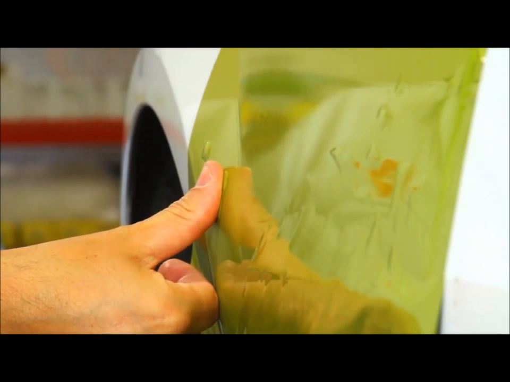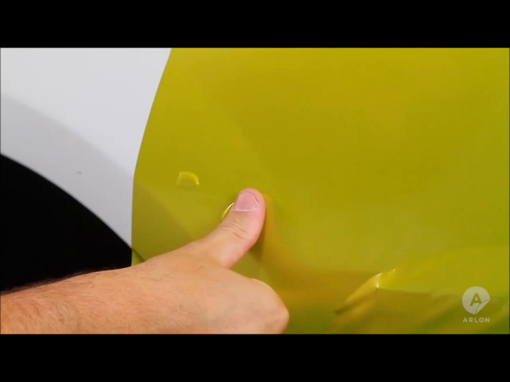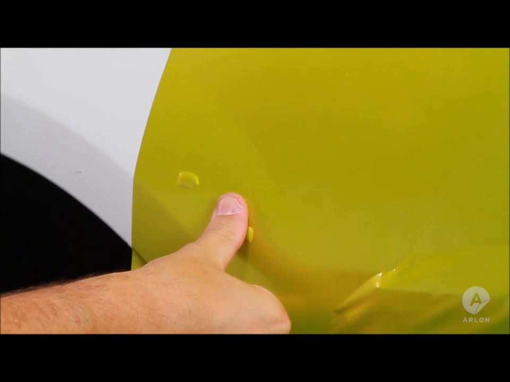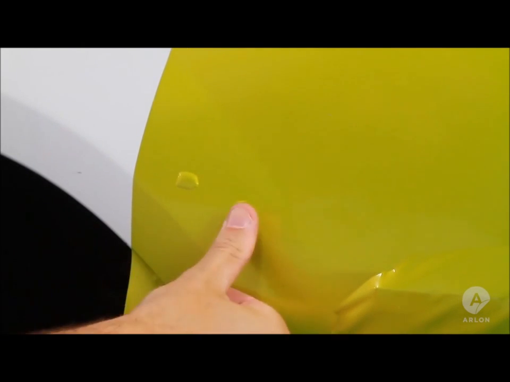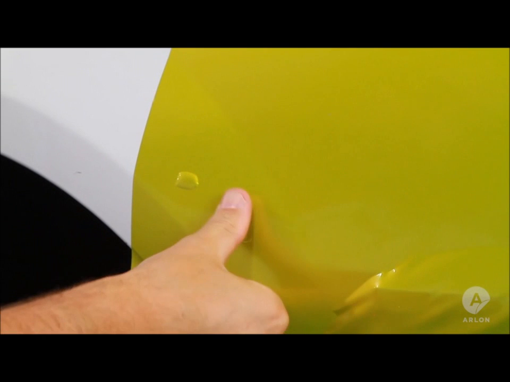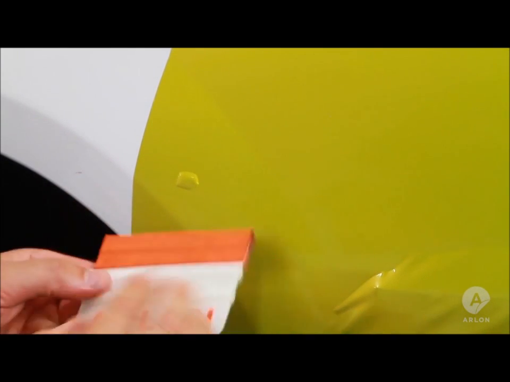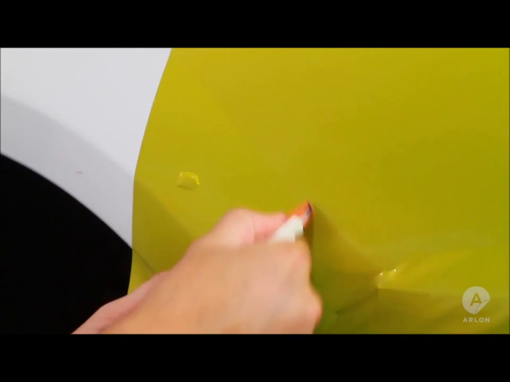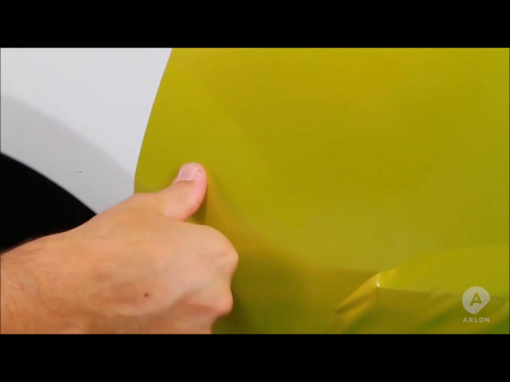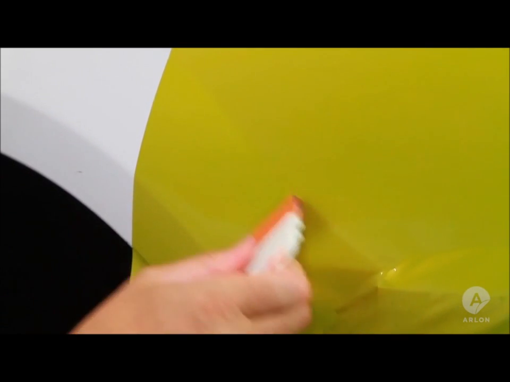Here is another high pressure bubble. Start in the center, and if smaller bubbles materialize, treat them as separate bubbles and they will all completely dissipate. Finally, flatten the last small bubble in exactly the same way. With these simple techniques, your applications will be bubble and wrinkle free.